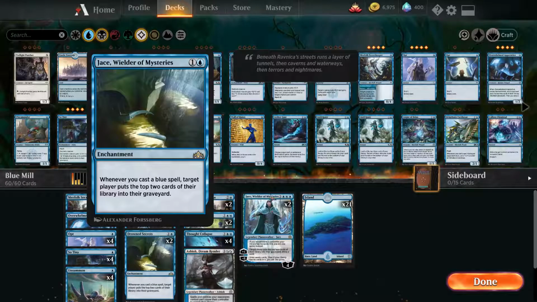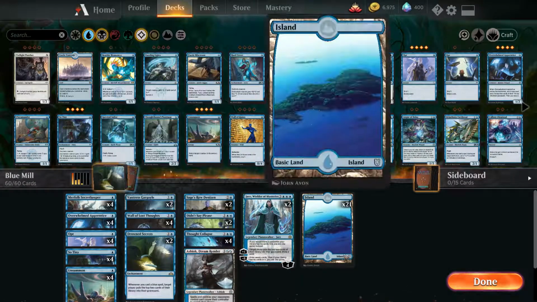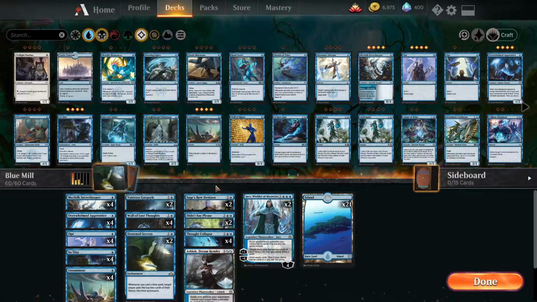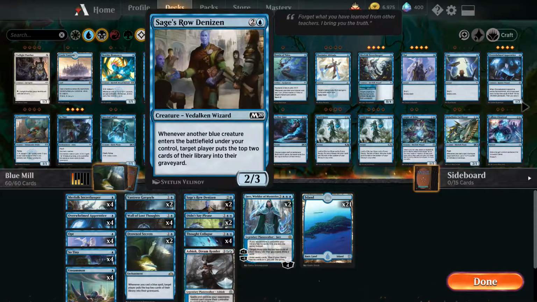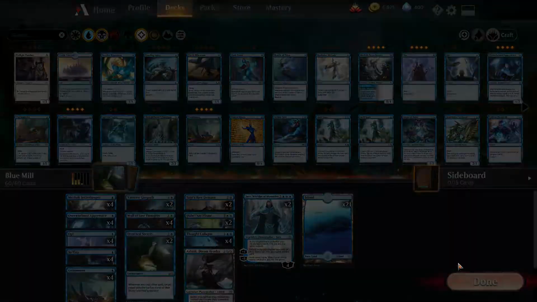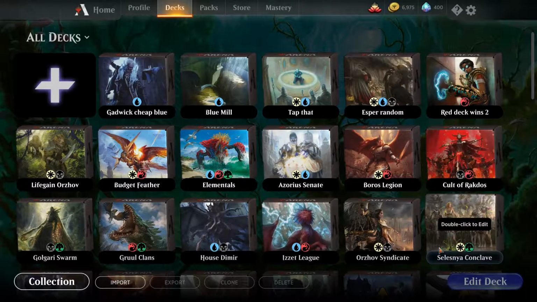There's also a blue mill deck I've made that basically runs a mill plan. It's not super heavy with all the good stuff, so it doesn't have 4 Drown Secrets and isn't all in on the mill plan. It runs Sages or Denizens, which is not the best in this package, but yeah, maybe I'll do a video on that soon. But I hope you guys like this, and yeah, see you in the next one.